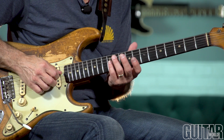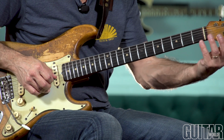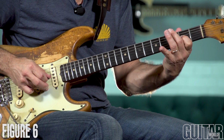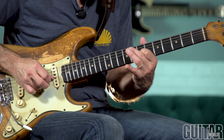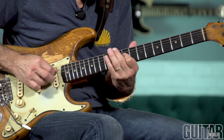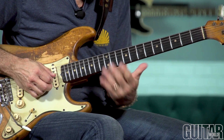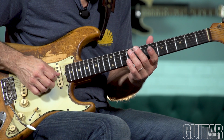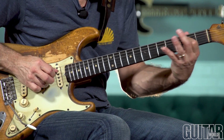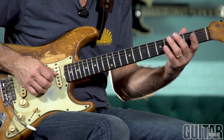In this last lick, we're going to move over to the G and the D string, and I'm going to use the same type of movement to go down from this position all the way down the neck. So that's kind of a neat thing. And then I just move that idea within diatonic position of E minor pentatonic. Again. And then just finish it off.